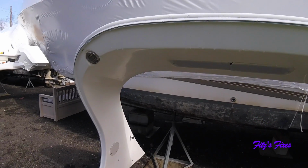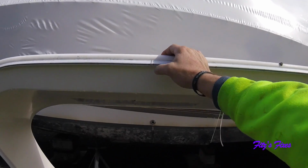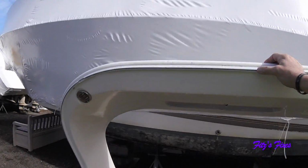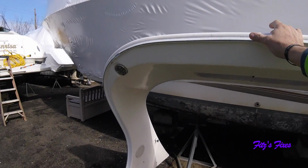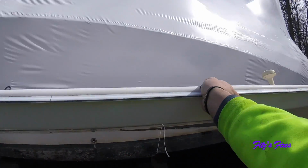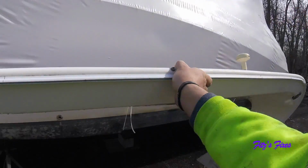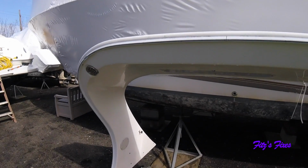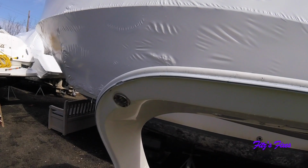But my canvas guy has this channel, and you see it comes in pieces. So he'll take this piece out and give me a new one. There's a gap here and there, so I'm going to have to get two lengths of this stuff and get that put on. I don't know exactly how it works. I think it has to be heated up to get it on there. But for now, the canvas will slide in there. I just have to be careful putting it through that end.